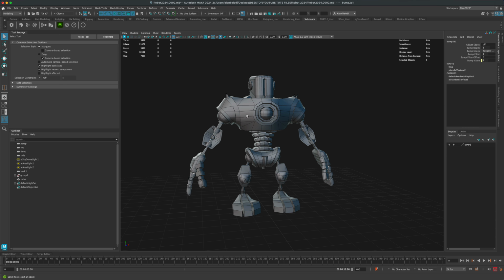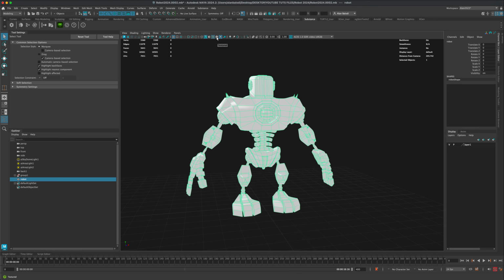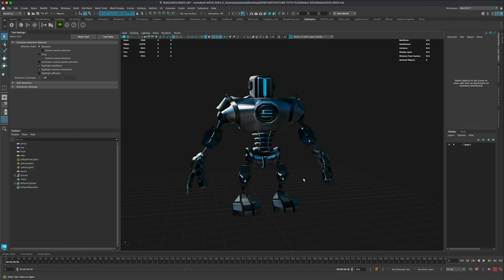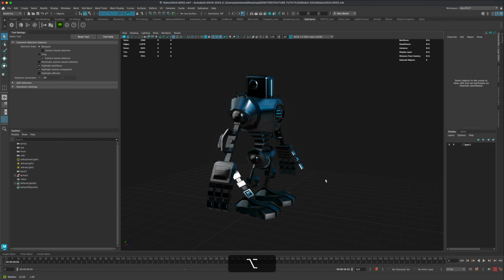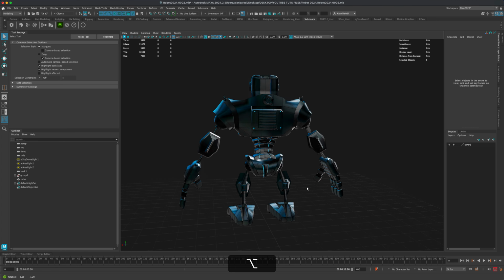but we have to still assign it to our mesh. So I'm going to click on my character, right click, go to existing, and I know that the newly one is going to be called AI standard surface. I created all of these, so I know this is the new one. So I'm going to select it. And now if I turn my maps textured button on, you can see that all of the materials come in, right? Just like we had in Substance Painter.